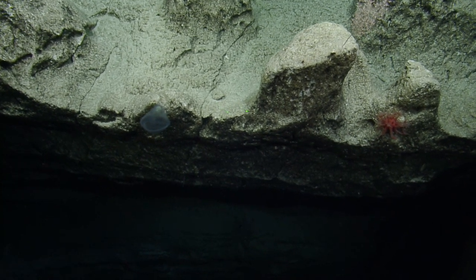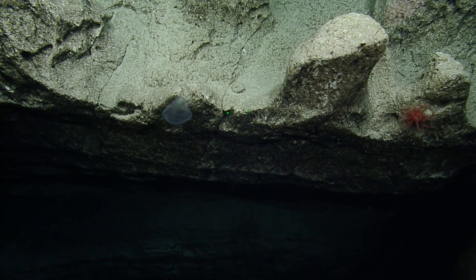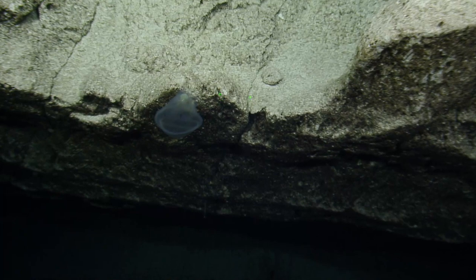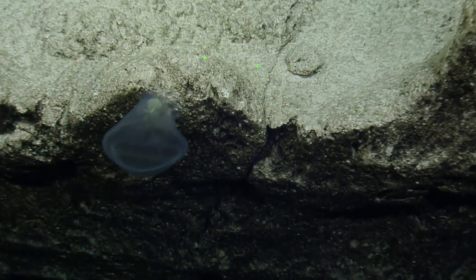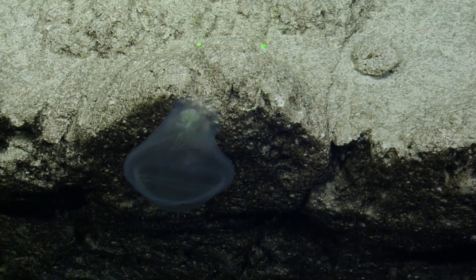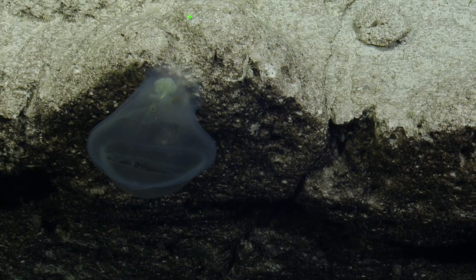Predatory tunicate here, about in the center. Nice. You want to zoom on him? Sure. And then there's an Anthemastis over here on the right. Go ahead there. Push him there a bit. What is this? This is a predatory tunicate. It's similar to the one we collected earlier in the cruise, but this is the one I'm more familiar with seeing.